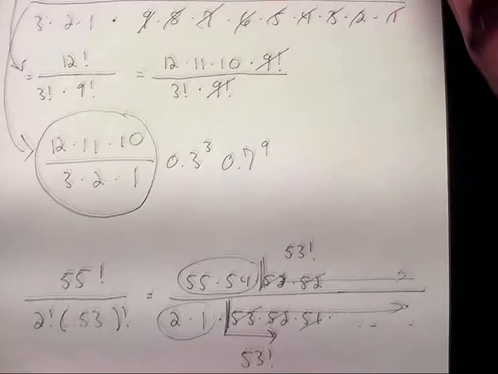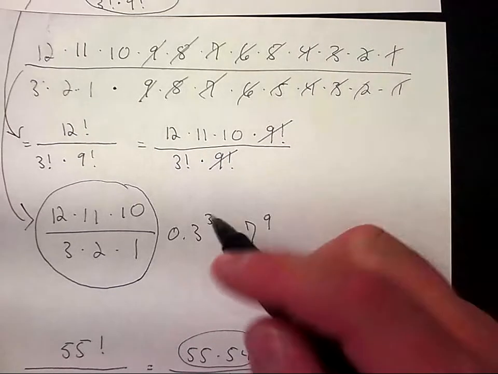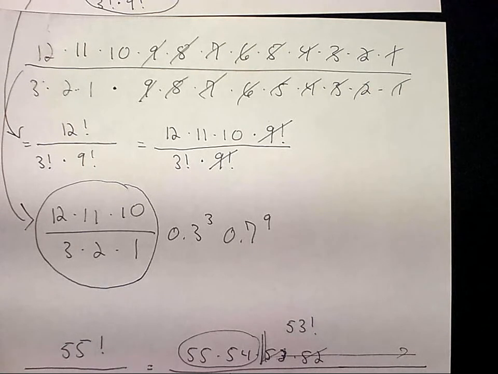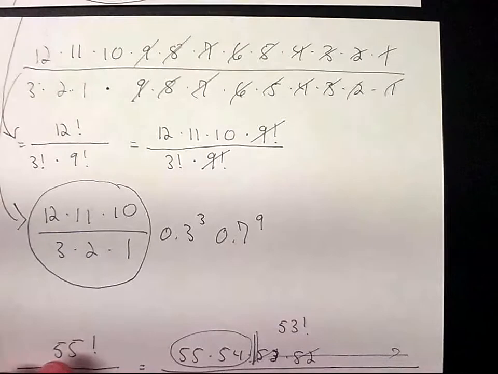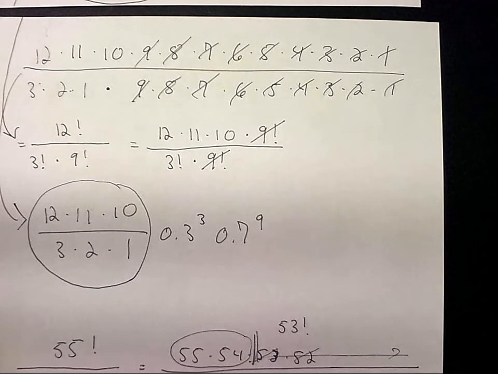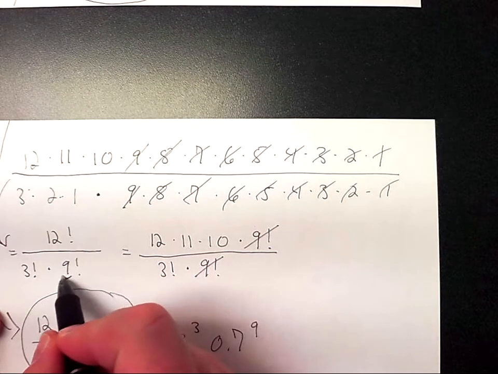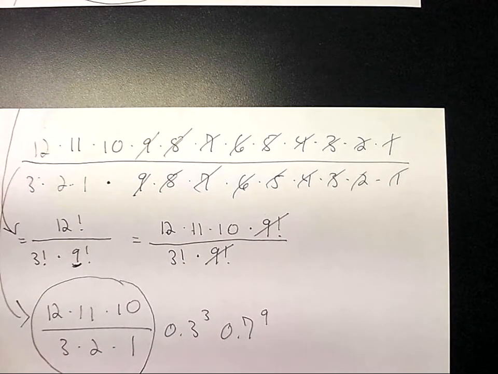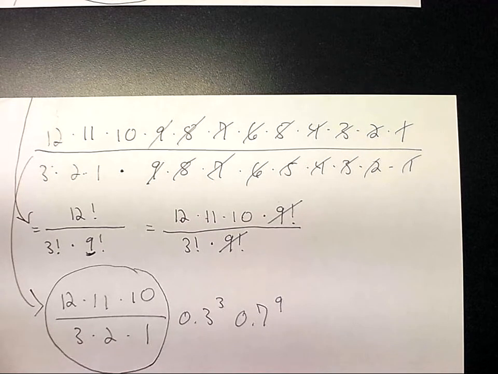So what I'm saying is that if we go back to this question that we had up here, if you feel more comfortable writing them all out and then crossing them all off, fine by me. But realize that once your numbers start to get big, you're going to be writing a whole lot and crossing out a whole lot for no reason whatsoever. So you might as well just figure out what the denominator is. Like here, this was 9, so you can just write this one down until 9, and then cross those factorials out. Does that make sense? Yes. Cool. Everybody else good with this as well?